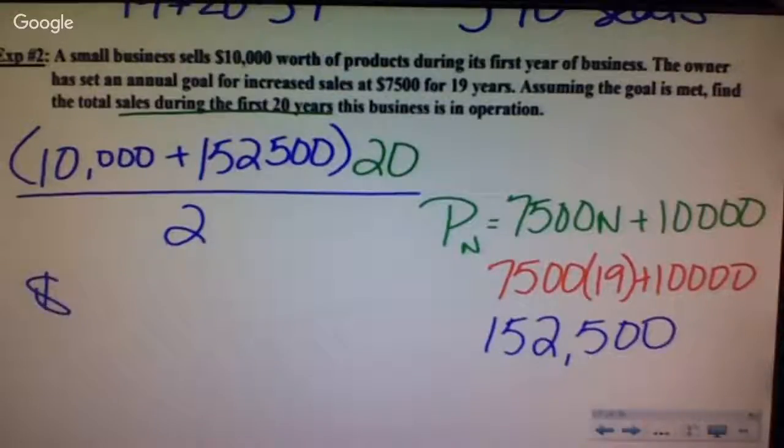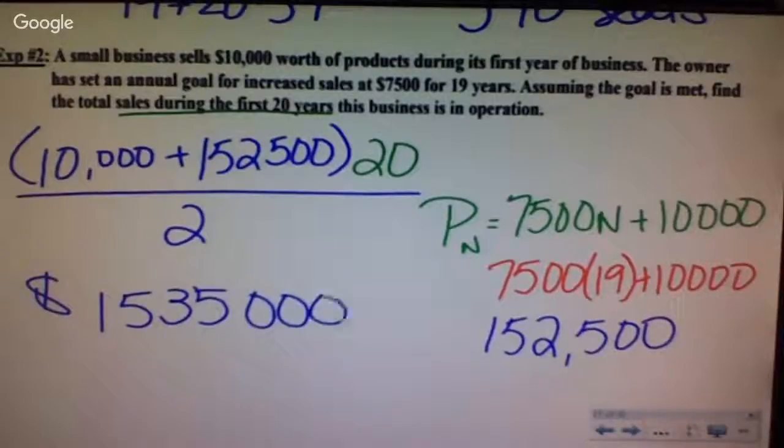Try me, James. 15,350,000. James, you don't want no smoke. Take off a zero then. Is that wrong? Is it 71 too? I don't think that's right either. No, that's not it. What is it, James?